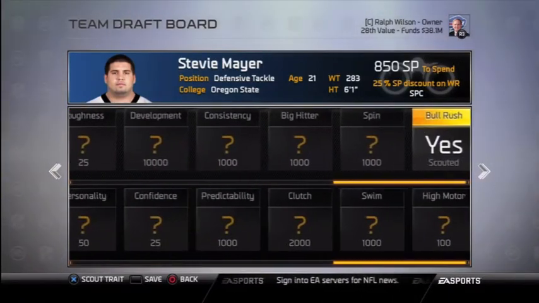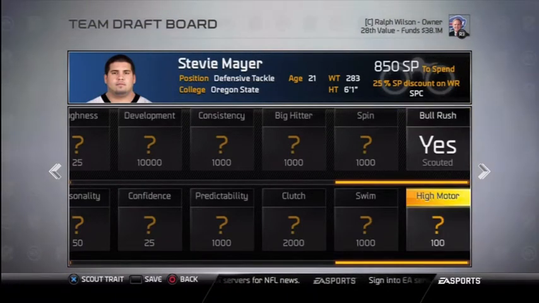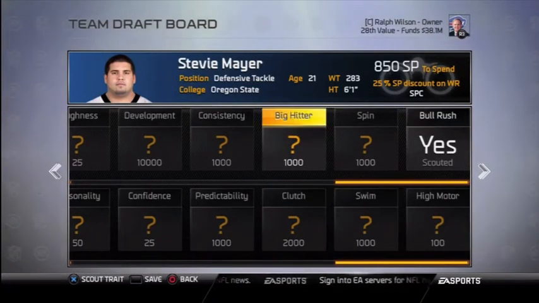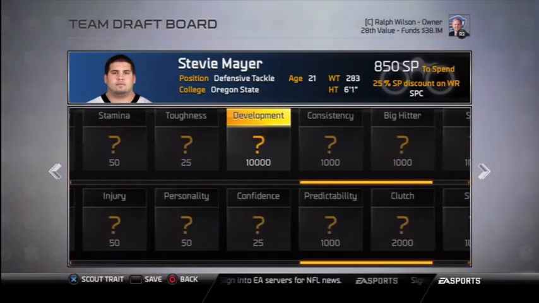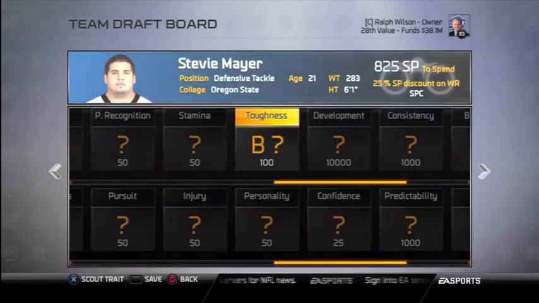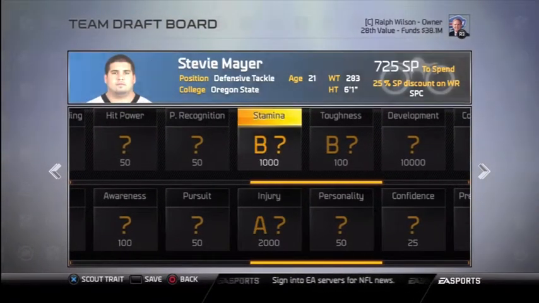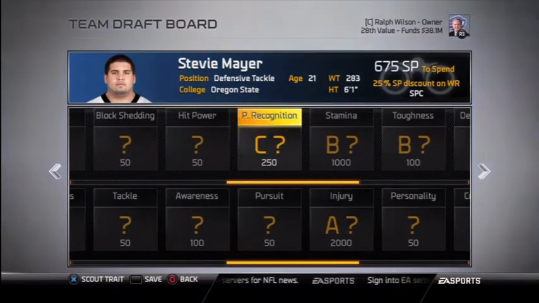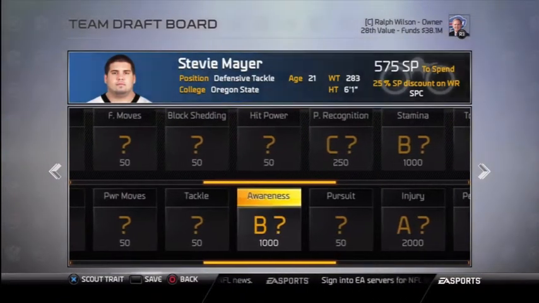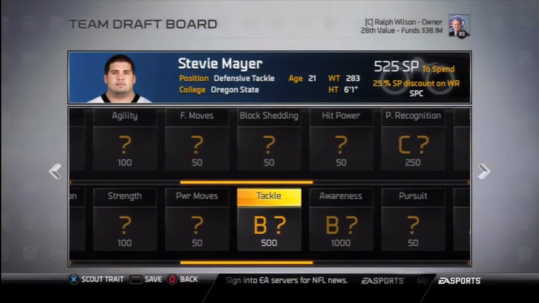Okay. And what is it? It just says yes. I was hoping that it would say like, give us a score. But okay. Toughness is a B. These ones are so cheap. I like checking them out. Injury is A. That's perfect. Stamina is B. That's good. Play recognition is C. That's not very good. Awareness B. So B is pretty good, I think, for a rookie like this.